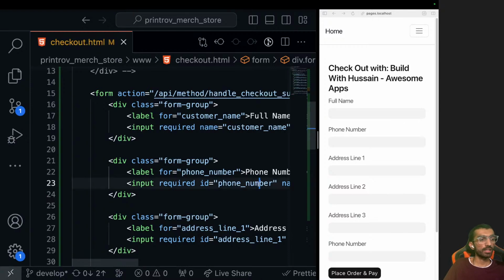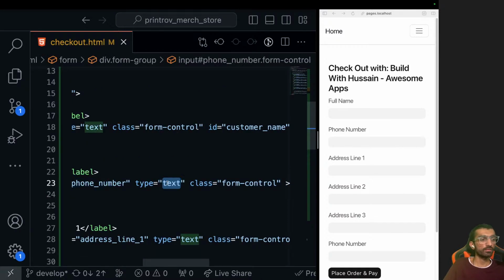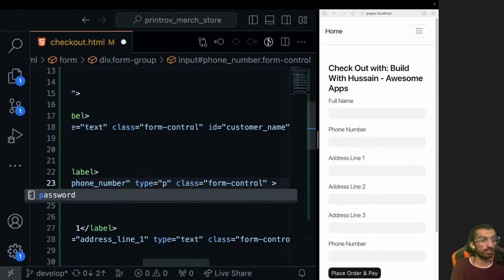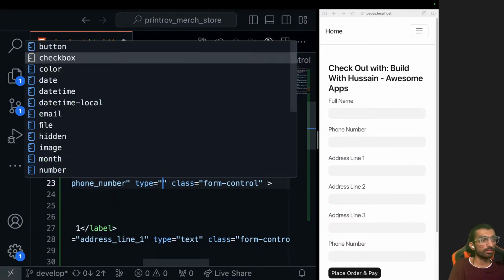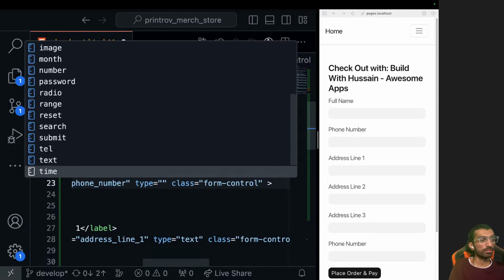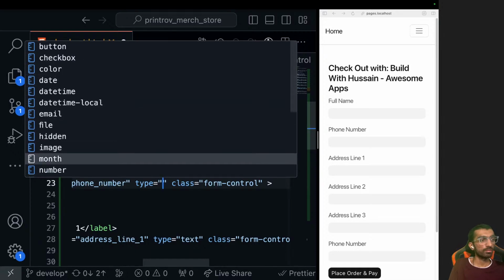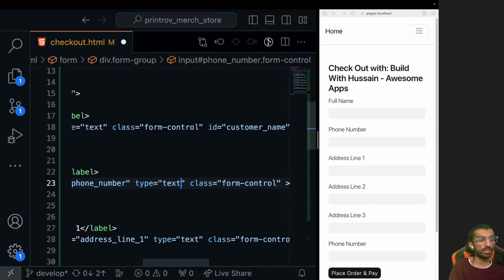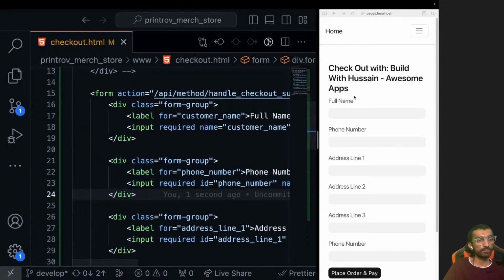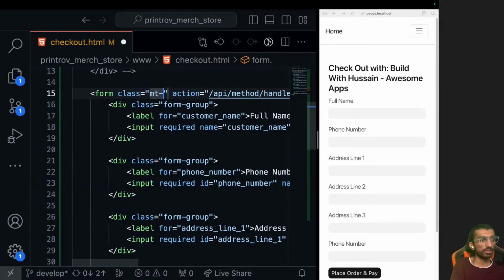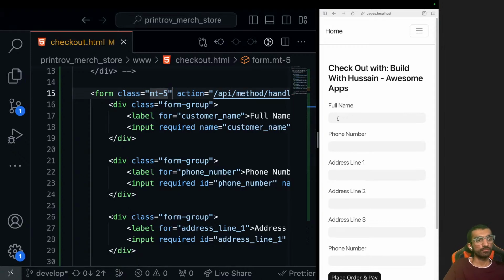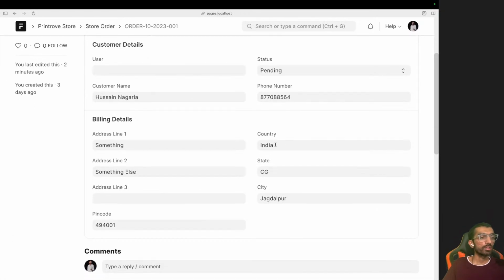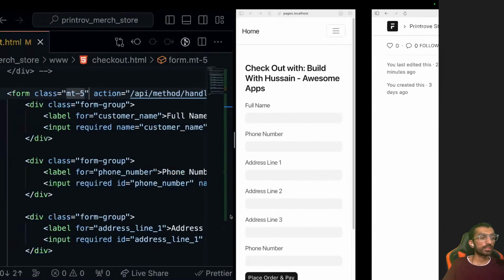Does phone number have a special type of field here? No? Then let it be text. Margin top 5. Cool. Country, state, city, pin code.